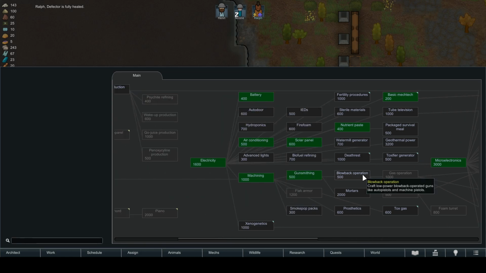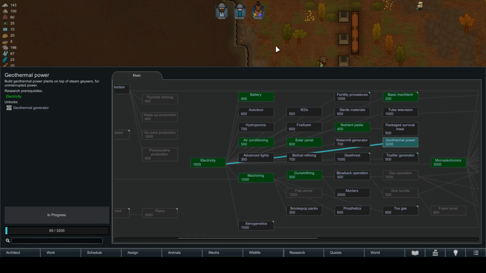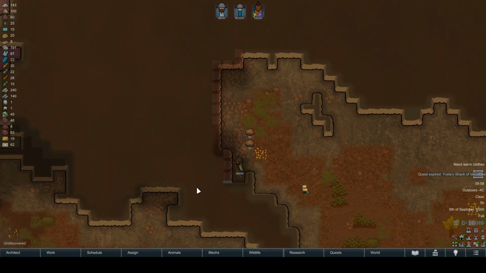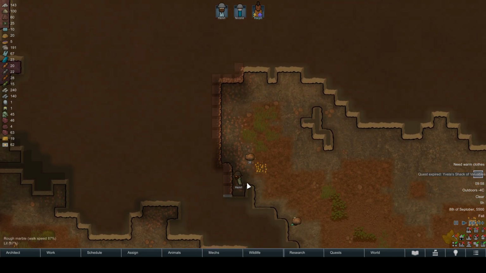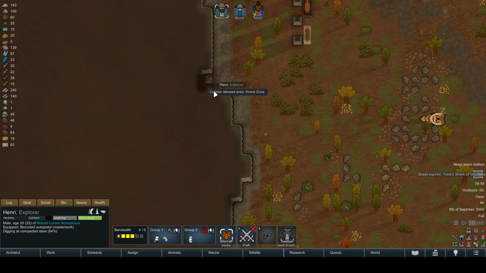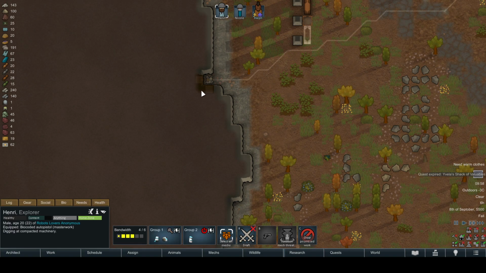Let's get blowback operation on the go. And geothermal power on the go. So let's get geothermal power first. Ahi, I'd prefer if you did these. Could you mine that one.